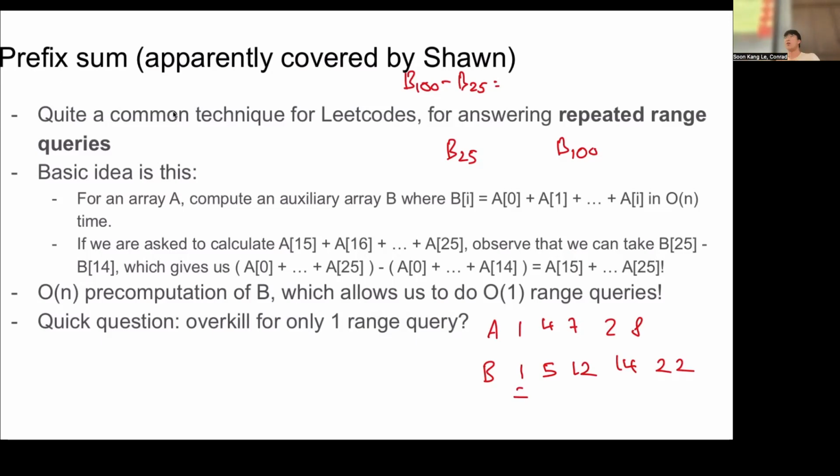But in this case, because I've already computed the sums from 0 to 100 and 0 to 25, all I have to do is take the first sum minus the second sum to give you the answer. This is the simplest data structure, and it allows you to answer these queries in a much faster time. We went from having to add every single thing up to answering in O(1) time. So far, does this make sense to everyone?